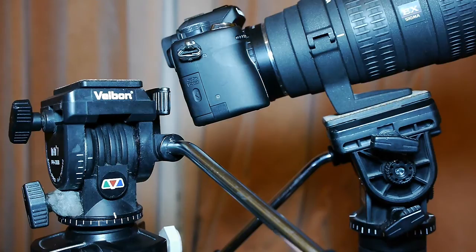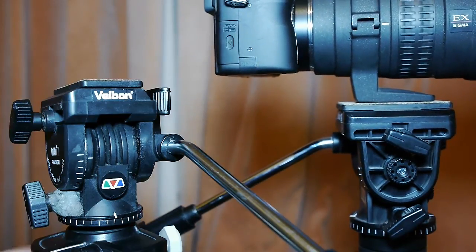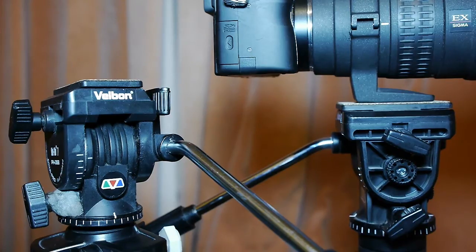But with the help of some pliers, I've really tightened that up a lot, and now it's actually staying where it's put. But if I ever want to loosen that thing off again, I'm going to have to get some pliers out, because I'm going to rip holes in my fingers otherwise.